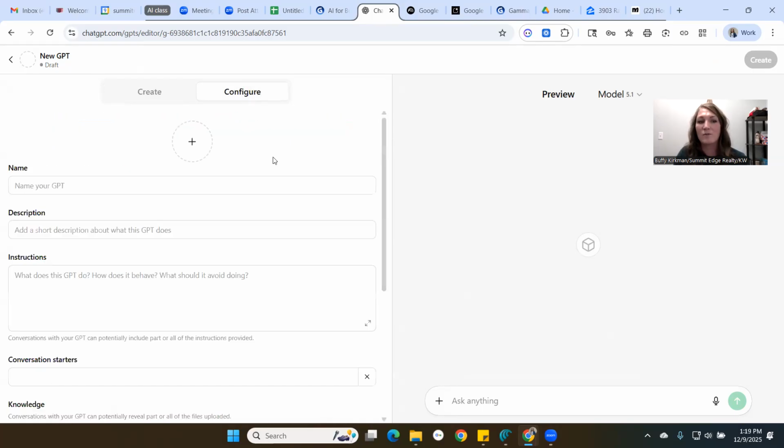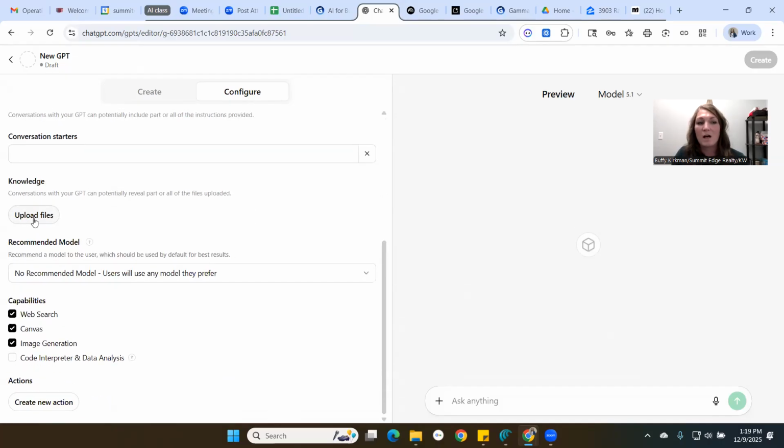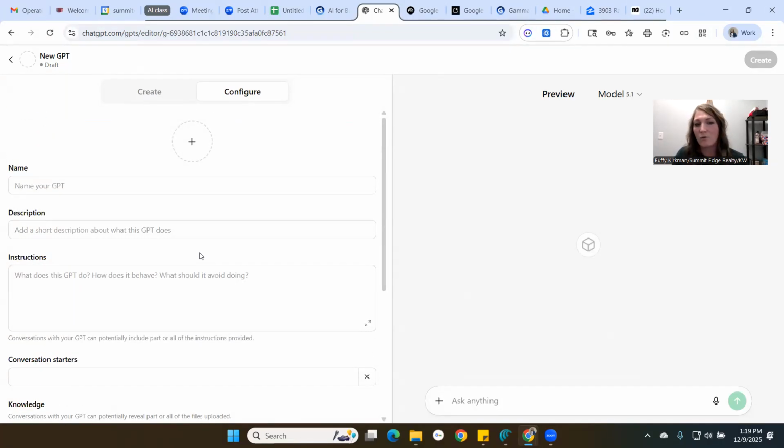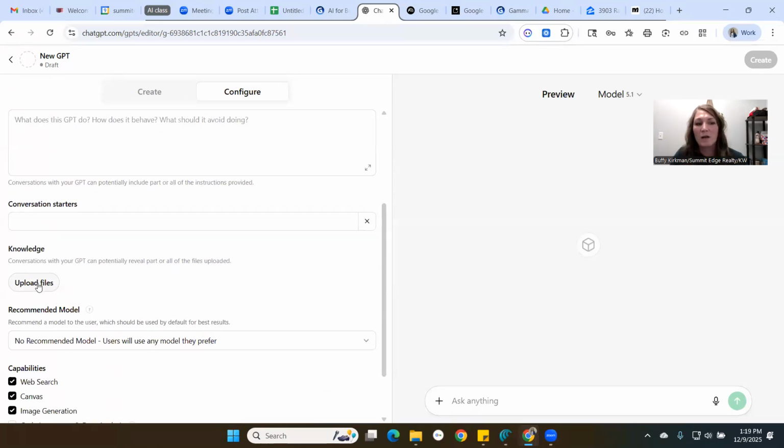Okay, if you configure it, this is assuming maybe you've already thought all about this and you have it saved in a Word doc or something like that. If you want to upload files, let's say you want this to be a training assistant for your specific company, well, then you might want to upload all of your HR documents and your files, and anything that would teach it about your business.